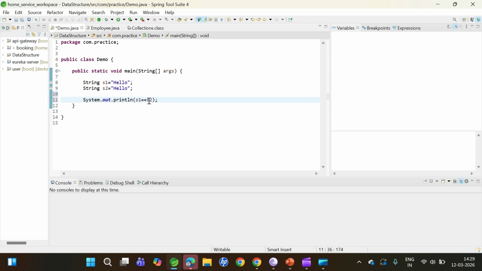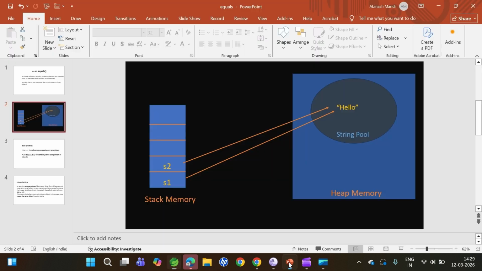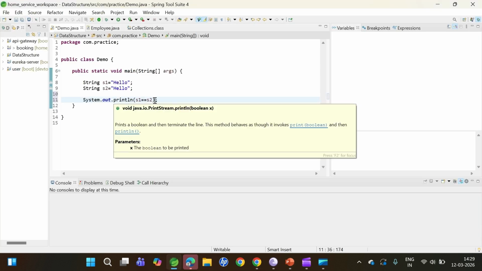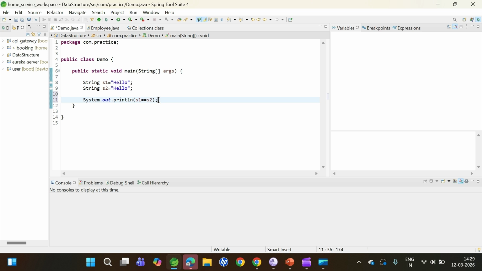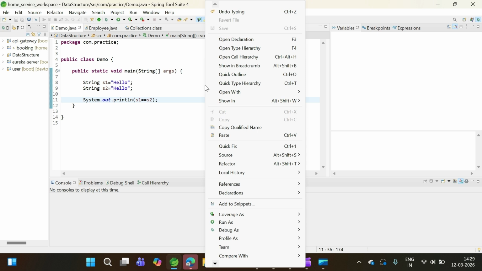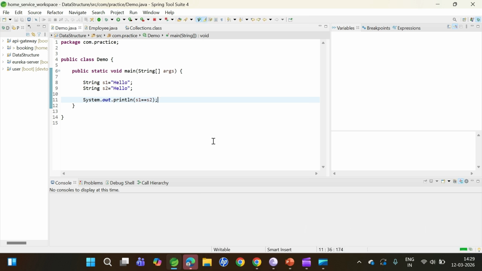Reference equality means whether both reference variables are pointing to the same object. Yes, they are pointing to the same object, as we saw in the diagram. So in this case, this should return true. Let me run the code. Yeah, as expected, it has returned true.